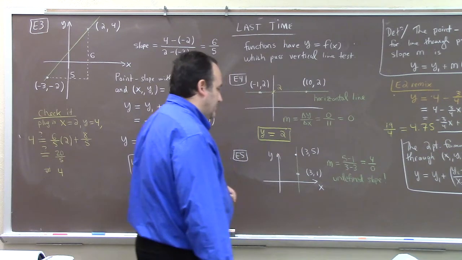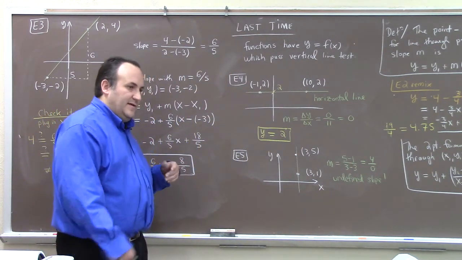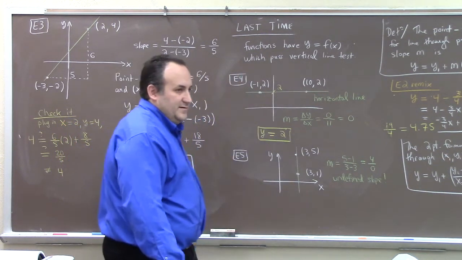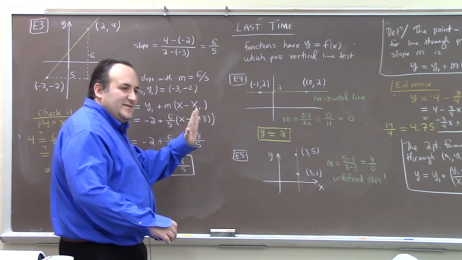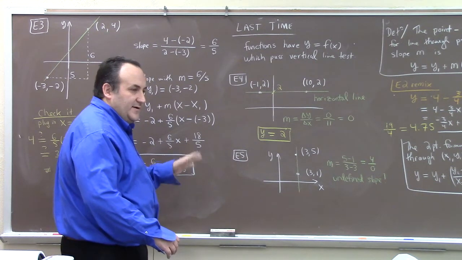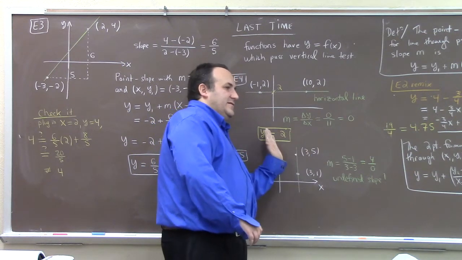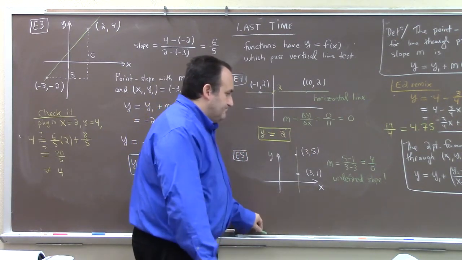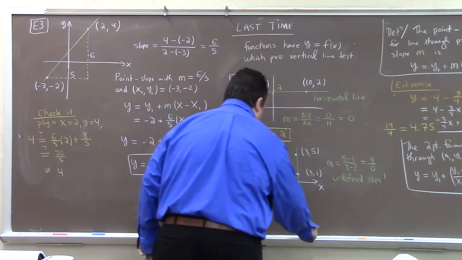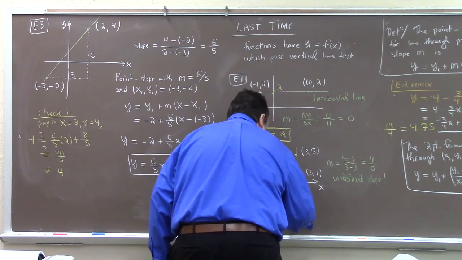Although some people, especially engineers, would say that the slope is infinity in this case. And I think that's a reasonable thing to say. It's an arbitrarily steep slope, right? If you nudge that just a little bit to the side one way or the other, you have a really, really large positive slope if you push it this way. If you push it the other way, you've got a really, really large negative slope. What's the equation of this line? The equation is just x equals 3. That's it. That's the equation.